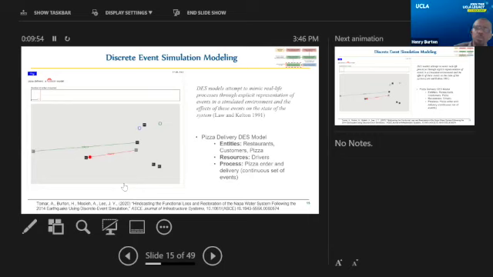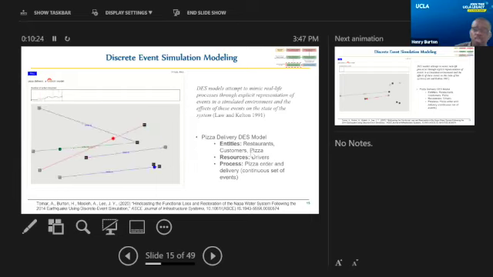I mentioned we use a discrete event simulation model to model the restoration processes. We use this type of model because it's a good model for mimicking real-life processes. If you want explicit representation of various activities that need to happen within a system that's disrupted and needs to be restored, the DES model is not the only type of model out there, but it's a good one, and it's the one that we went with.